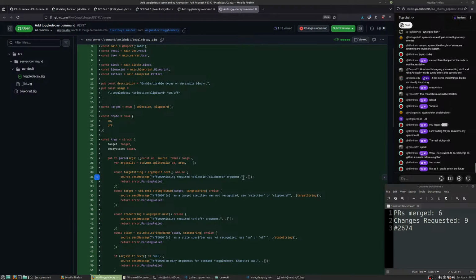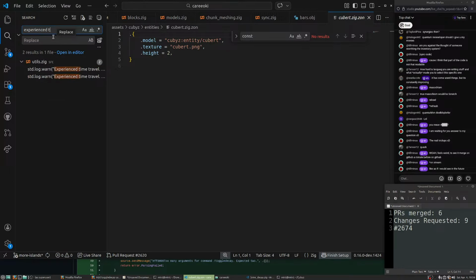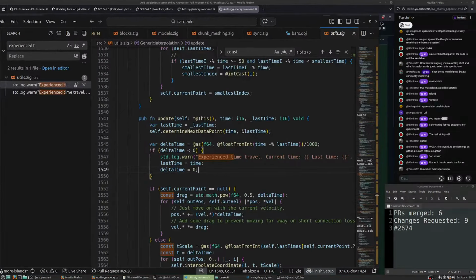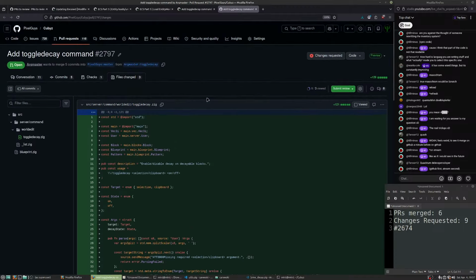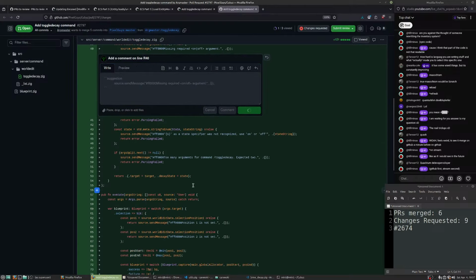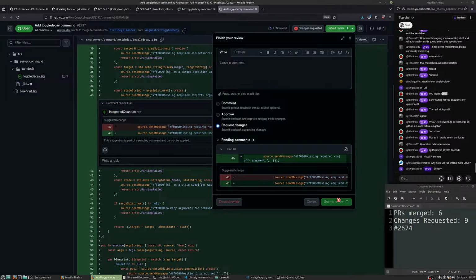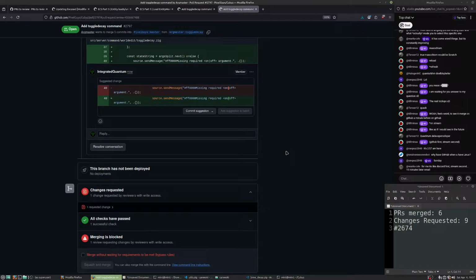Oh yeah, also because I experienced time travel, I'm actually a minute in the future now. Okay. 3 a.m. You should be sleeping. Why have GitHub when you have Linux? This is a completely different question.